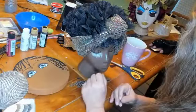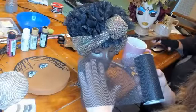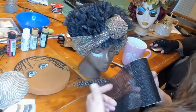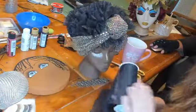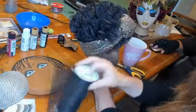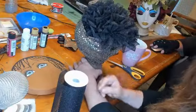Hi, Barb. Barb is asking, is that mesh on her head? No, I use tulle, the 6-inch tulle, and this is glittery and it has the little zigzaggy lines in there. I thought it would really make it stand out pretty. I cut them 10 inches, and then you can use floral clips, but I cut my floral wire 2.5 to 3 inches, and just hot glued and popped it in her head. And this, like I said, I didn't finish back here. All this coverage was done with one roll. So if she doesn't go on a wreath, then I'll take this off and finish back here, which will only take probably a quarter of this roll.